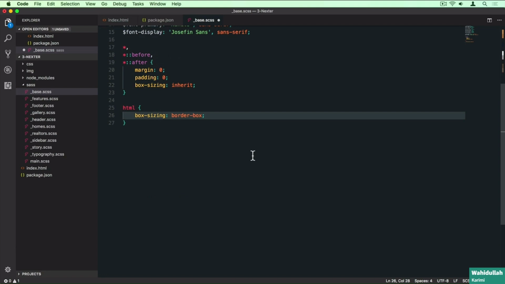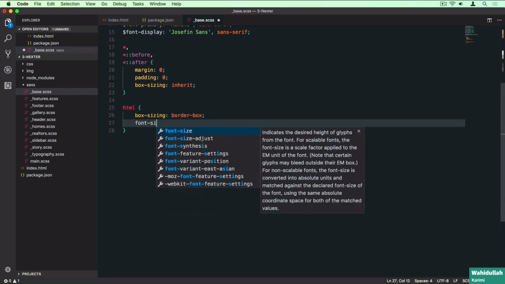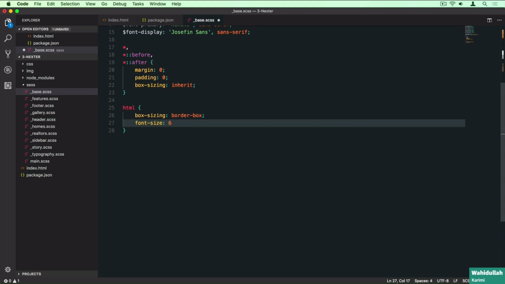Now, another thing that we always do here in the HTML is to set our overall font size. And so we're going to go with the same technique that I showed you before. So we're going to set it to 62.5%. And that's so that 1 rem equals exactly 10 pixels. Okay, so let me actually write it down here for you once again. So 10 pixels divided by 16 pixels, which is the browser default, makes 62.5%. And so this way, 1 rem equals 10 pixels.